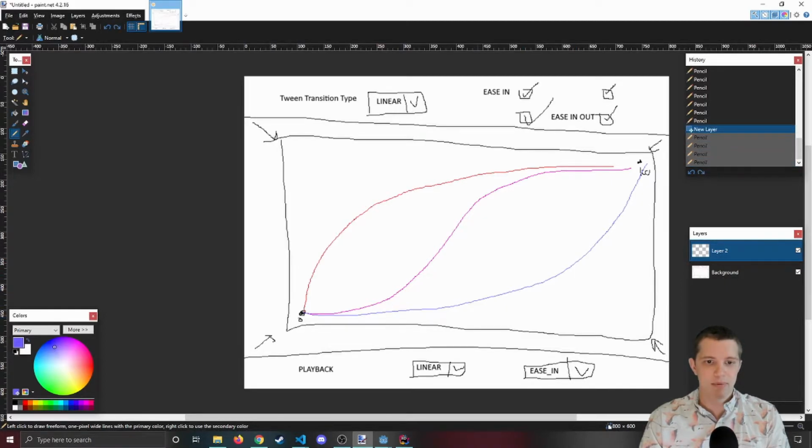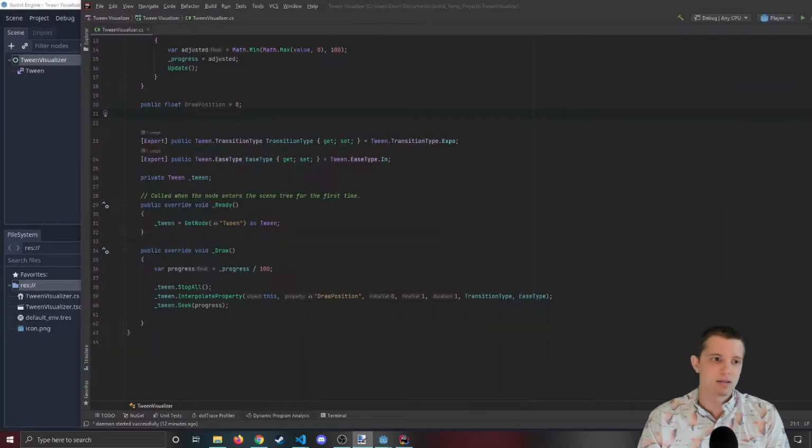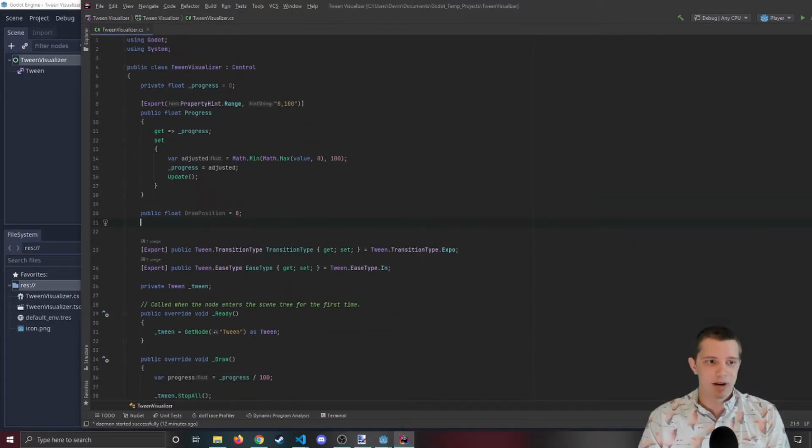So we want to keep all of the previously drawn areas every frame, so that we can hold on to the trail for later and draw this continuous line, as opposed to just the discrete points as we iterate over the progress. So we're going to have to keep track of whatever the previous image was so that we can draw the previous image plus the new dot that represents the new position.